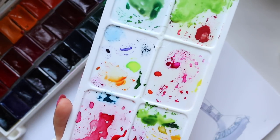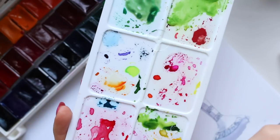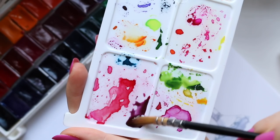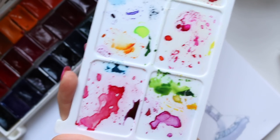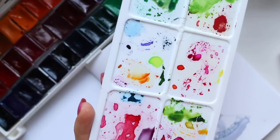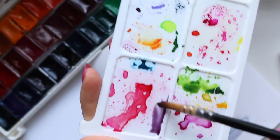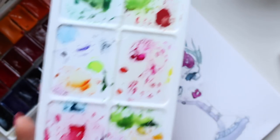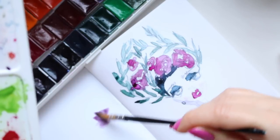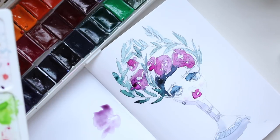And then this time I'm going to take Payne's gray, which is a lovely gray color, doesn't have as much blue in there. And you can see it still kind of pulls towards the purple, right? But not as much. So if I'm going to add more of it, we're going to get that very deep kind of gray violet color. So that would be something like this. So I can do a little swatch here to play around with it.